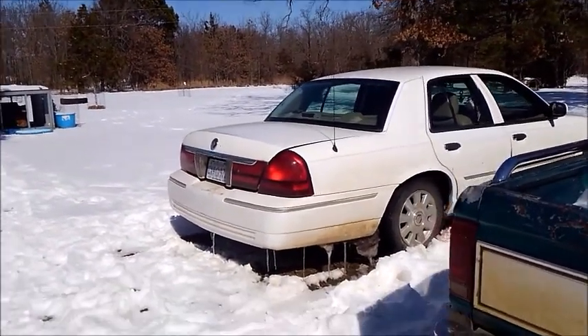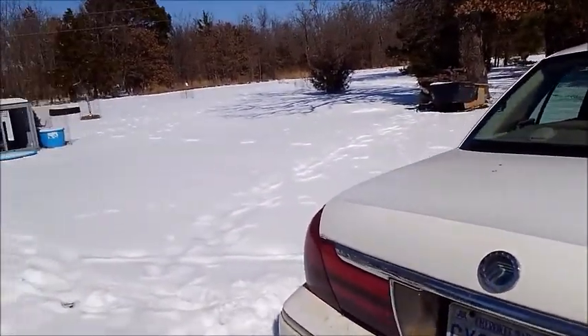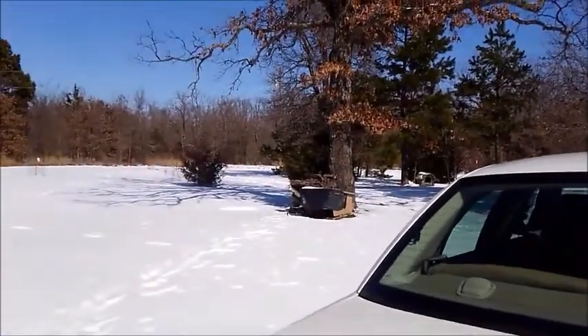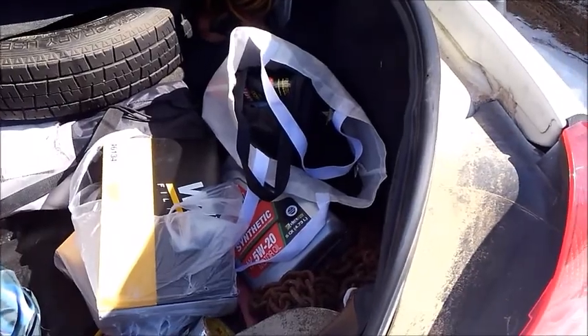Let's see if I got my keys here. Okay, it looks like it popped open — that's a good thing. I guess I should probably start my car too. I don't think I started it yesterday. But I've got my tools in here, so let me get some tools and we'll start on that flagpole.